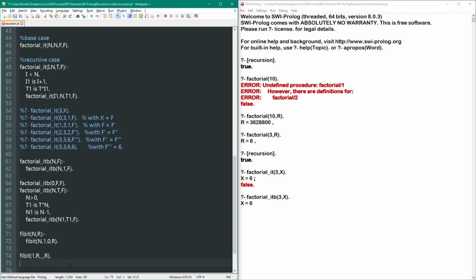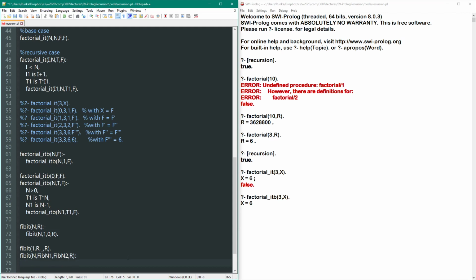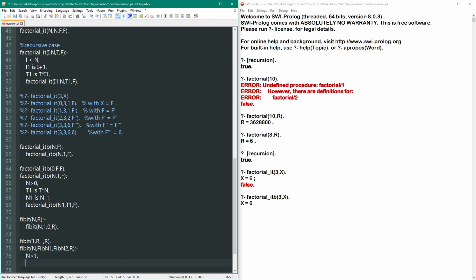All right, so now our recursive case, we have our counter n, we have our fib of n minus 1, so I'm going to say fib n1, and we have our fib of n minus 2, so fib n2, and our overall result, which again is just this empty variable that's being passed through. Okay, so our recursive case is for all situations greater than 1, and n is going to be counting down, so our new value for n is going to be n minus 1.